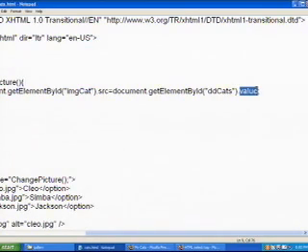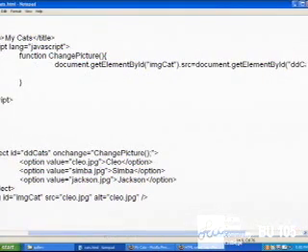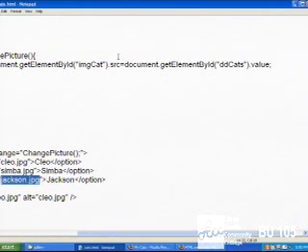It's simply .value. So we can say document get element by ID ddcats value. That will evaluate to Clio.jpg if Clio was chosen, Simba.jpg if Simba was chosen, Jackson.jpg if Jackson was chosen. So we have that string that represents the name of the file that we want to use.